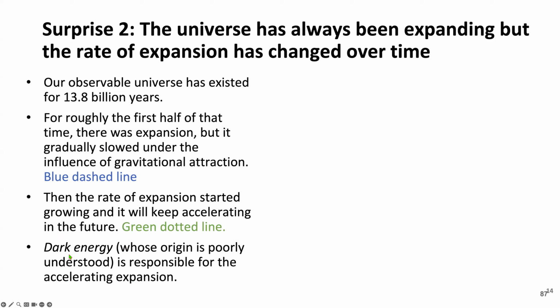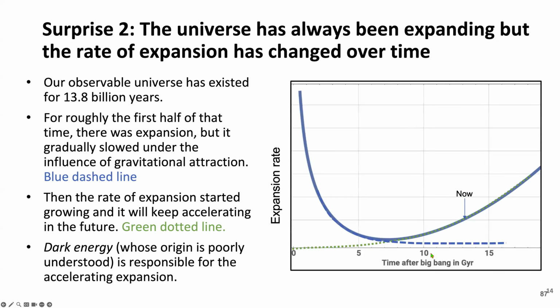This is a property of the universe not discovered until the late 1990s, and it was a complete shock. Researchers who were trying to measure the slowing of the expansion rate were shocked to find that the slowing was in fact negative. That is, the rate of expansion of the universe was increasing. So let's look at this curve. We're going to see a lot of graphs in this class, so we might as well get used to this.